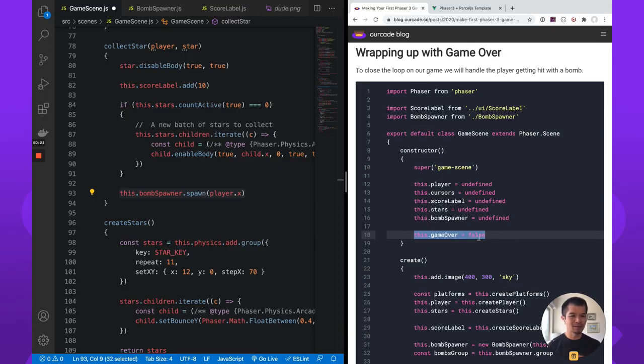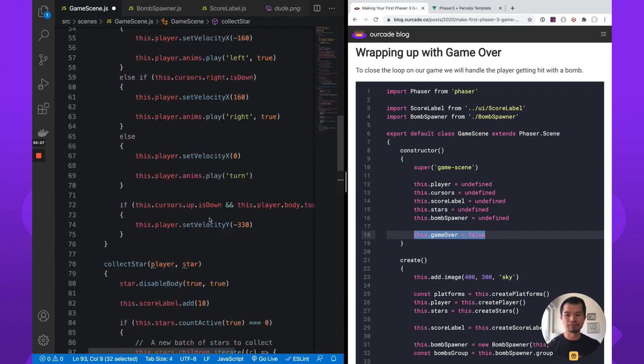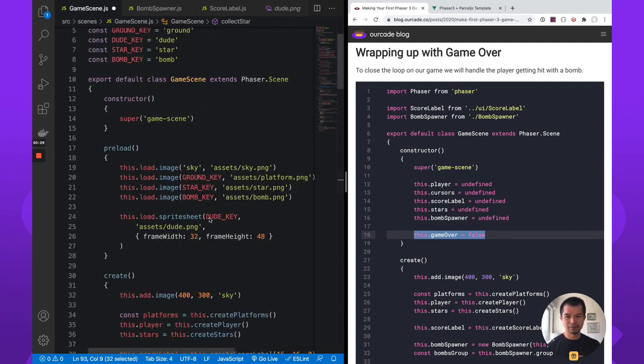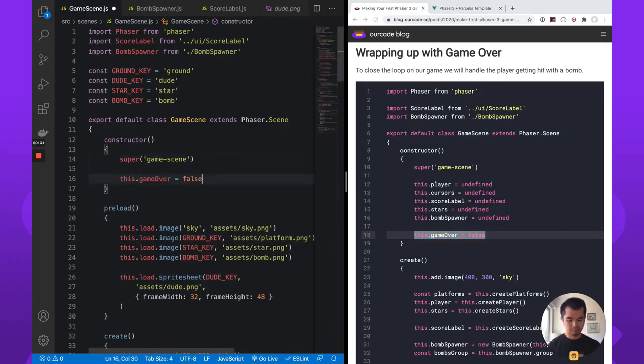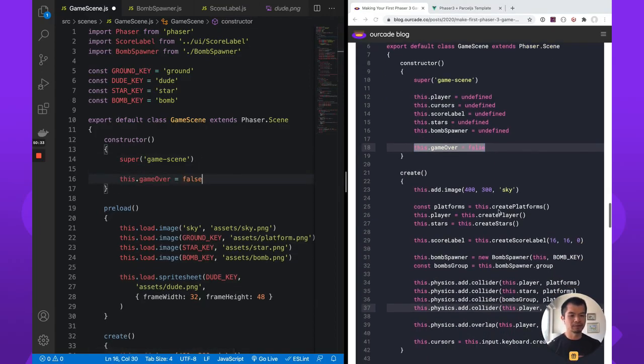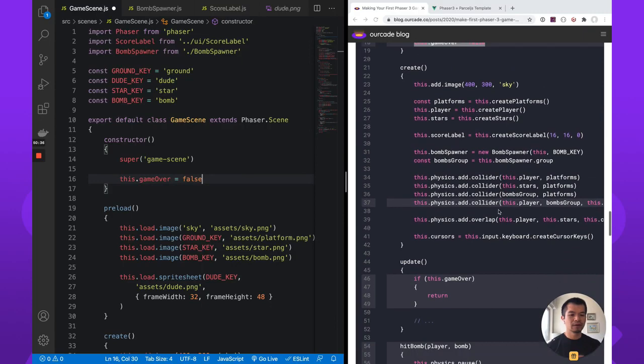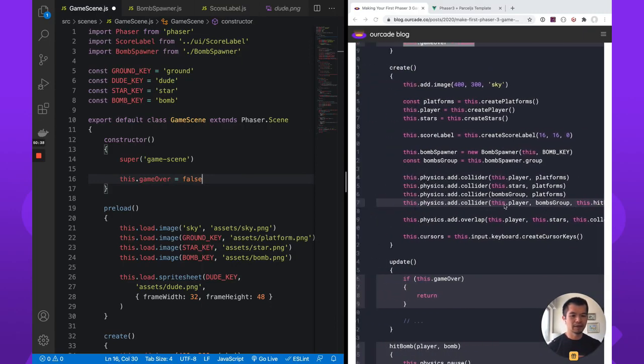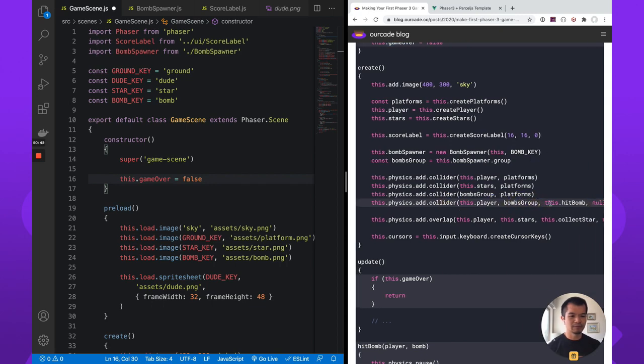Okay, so for this game over, we're going to set a class property here as a flag to note when the game is over. We can add this in the constructor and set it to false to start, since the game is not over to start. And then here we're going to add this collider between the player and the bombs.